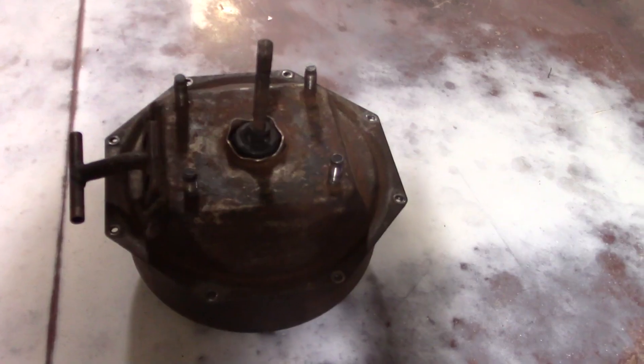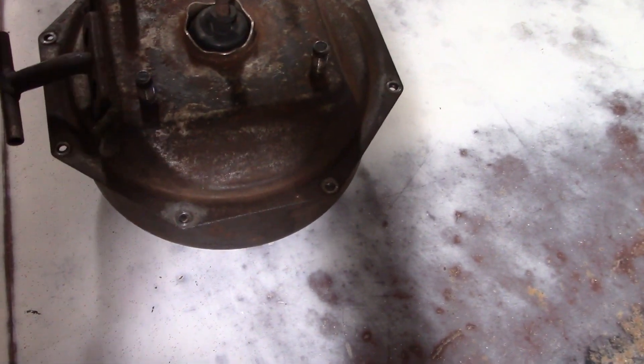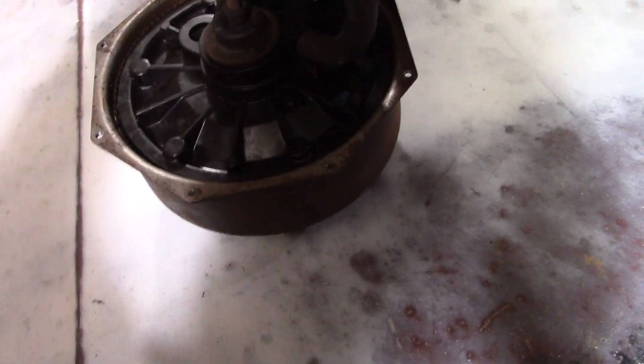Most of that time was unthreading these fine-thread nuts. Now that we've got it out, let's get our workbench set up here and get her apart and see what's inside. I've gone ahead and taken the eight screws off the back of the booster, and in all honesty it should pop open — there should be spring pressure there — but it is not, so the piston is definitely stuck in there.